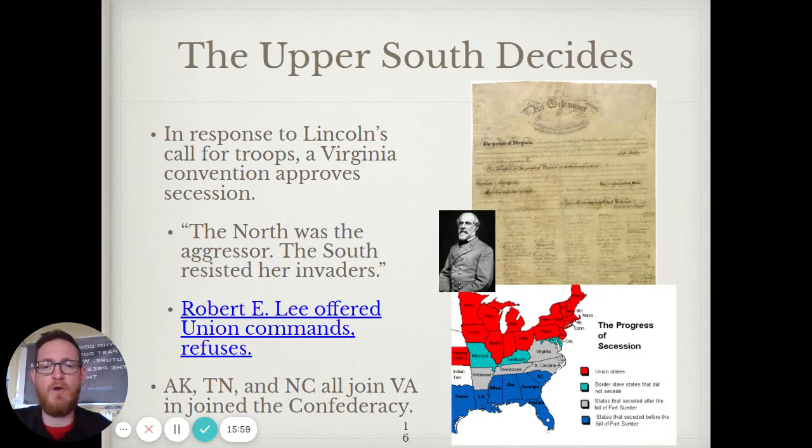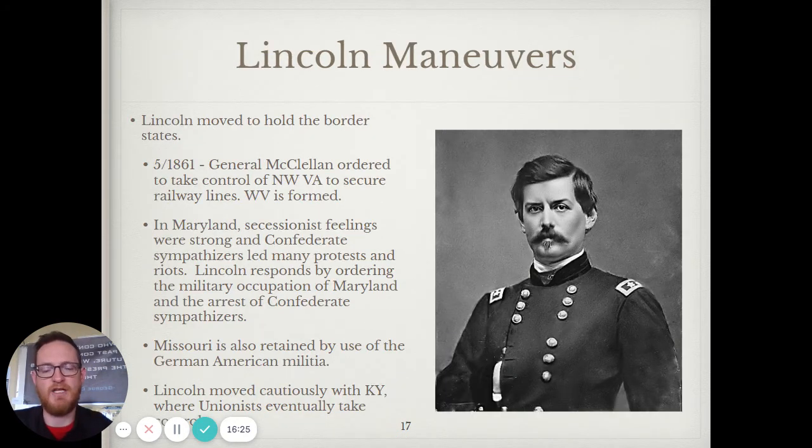And again, going back to Robert E. Lee, he was somebody who did own slaves, but he personally felt like secession was wrong and didn't agree with secession. He was quite torn on this decision of what to do after being offered the command of the Union Army. He ultimately turns it down and decides to side with Virginia. And he wrote extensively at this point about how he could not go against his native Virginia, and that is why he sided with Virginia.